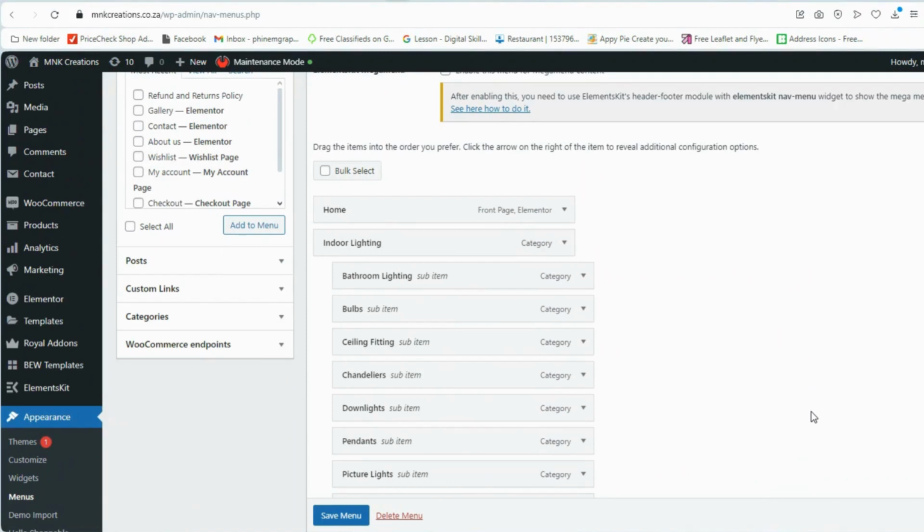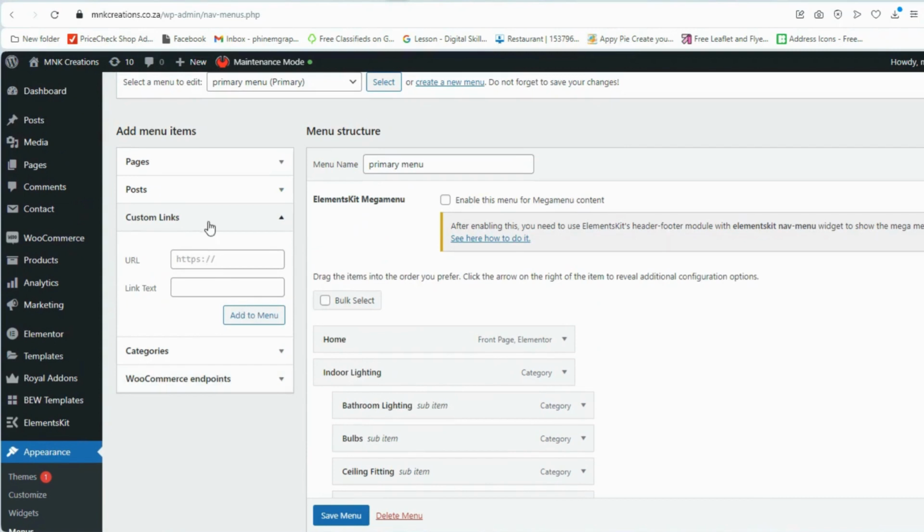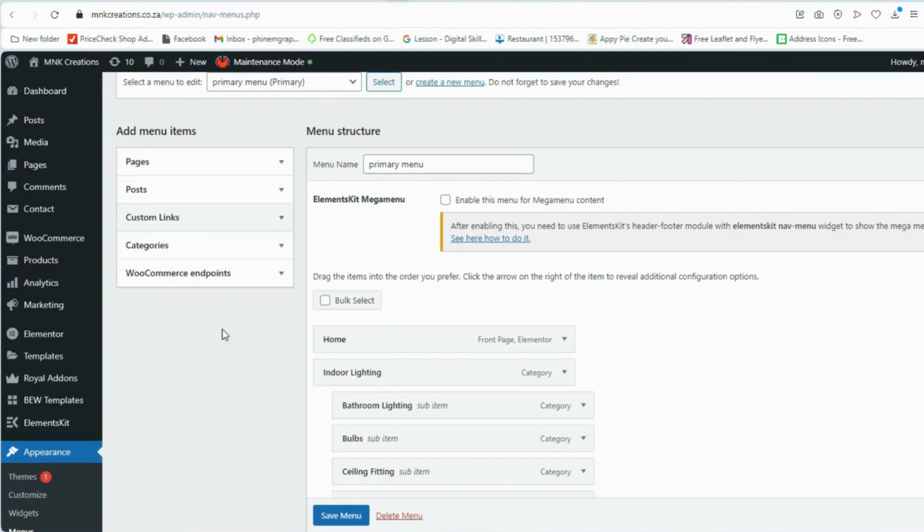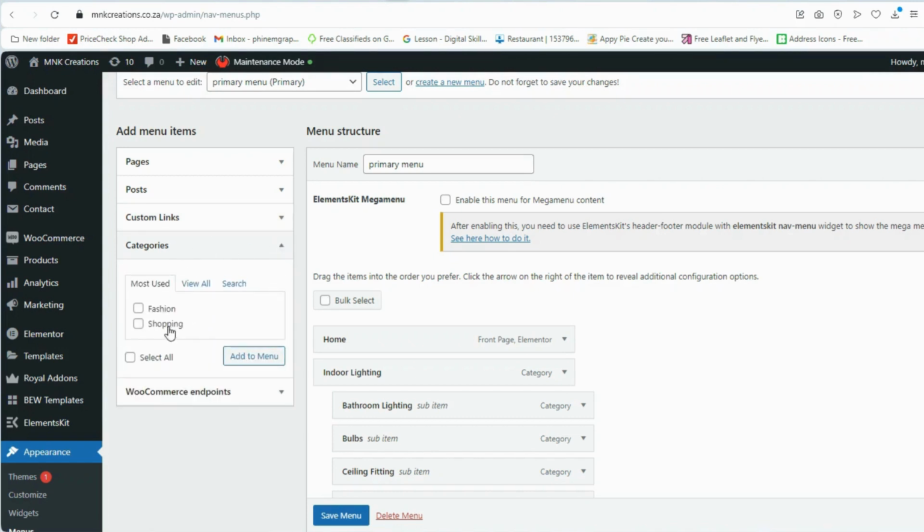Okay, so now let's go to custom links. It depends on the kind of theme that you are using. Some themes, when you come here to the menu items, will show you product categories, but the current theme that I'm using doesn't have that. These are not the categories for the products, it's just the categories for the posts.